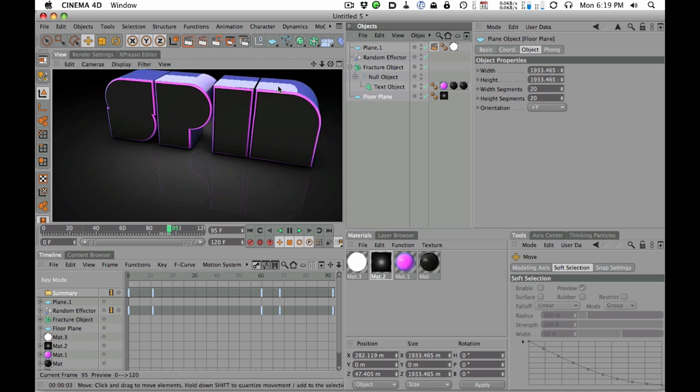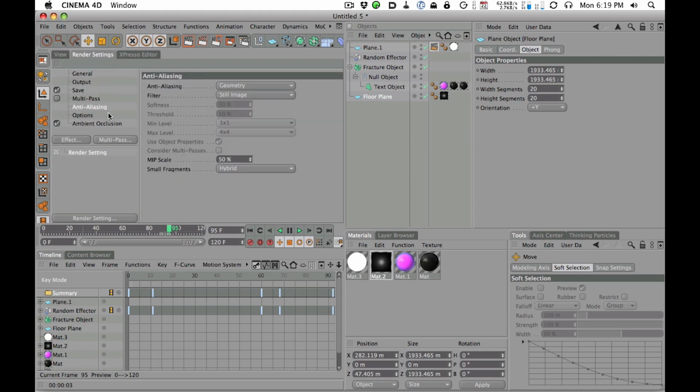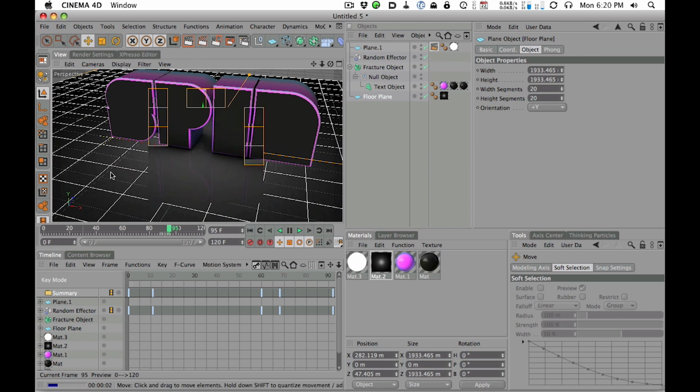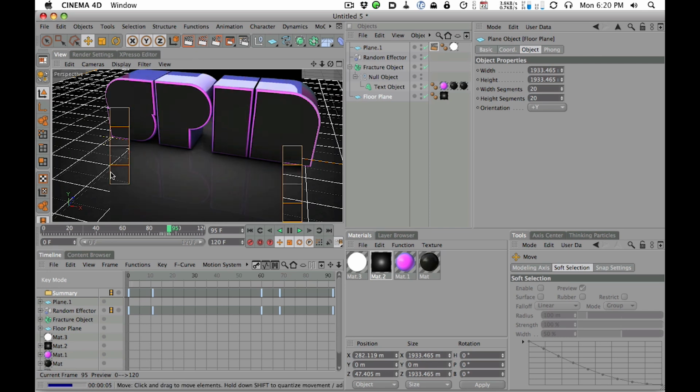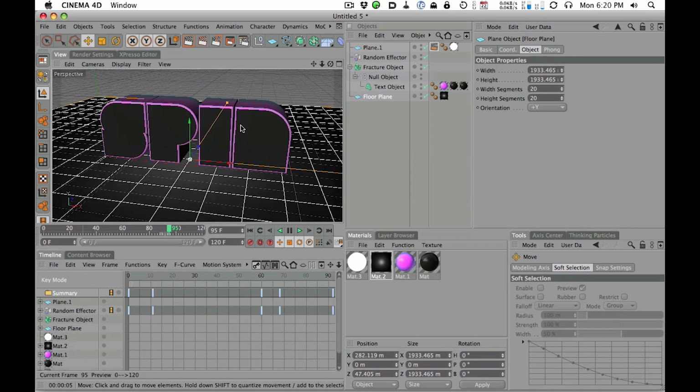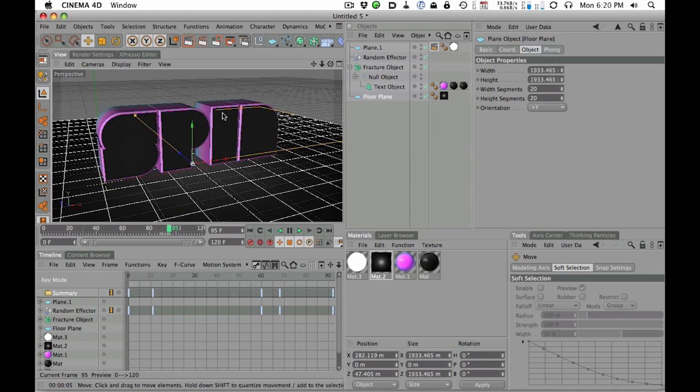Getting close. Now you can see we have some jagged edges on our lights. Just like anytime we use reflections, we need to come in and turn on our anti-aliasing to best and set it to 2x2. That's going to give us a lot sharper edges. It's going to give us a little bit longer render time, but you can see that line is now a little sharper. It's still not perfect, and if it's giving you more jaggies, you could up that to 4x4, and you're going to start to get even cleaner edges. Again, at the expense of render time.